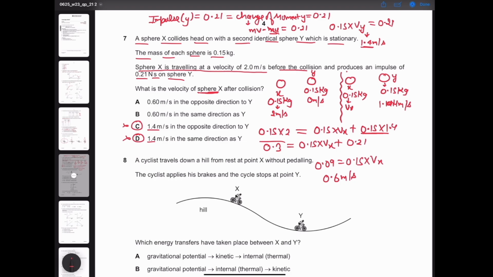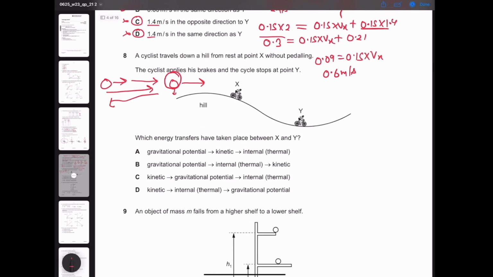Now the direction, what about the direction? Will it be the same? Just think about it. If a ball is at rest and you are throwing another ball onto it in this direction, then both of them will move in the same direction, right? Unless this ball is extremely large in mass, then this ball will come and reflect back. But this is not the case. The mass is the same, so they should be in the same direction. Answer is B. Alright. Now, question number 8.